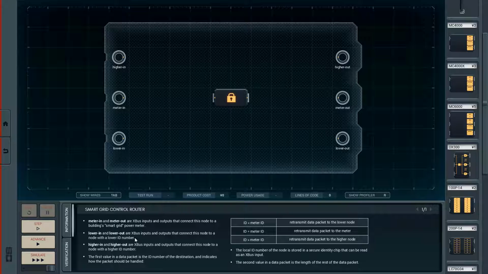Meter in and meter out are X-bus inputs, that's here and here. Inputs and outputs that connect this node to a building's smart grid power meter. Lower in and lower out are X-bus inputs and outputs that connect this node to a node with a lower ID number. Alright, lower in, lower out. Okay. Higher in, higher out are X-bus inputs and outputs that connect this node to a node with a higher ID number.